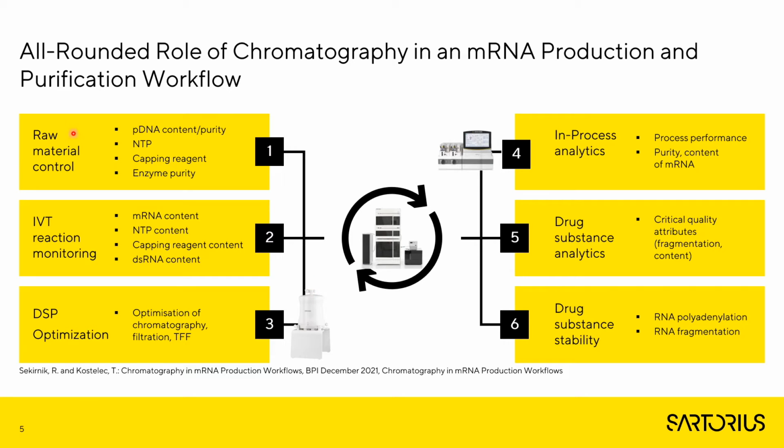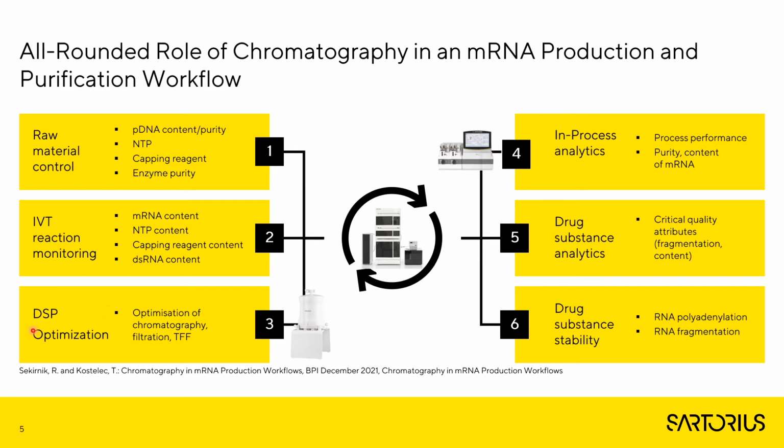Once we have these raw materials selected, we then go into the IVT reaction itself, which, as mentioned earlier, is a very fast process and one that contains a large number of reagents, which we need to understand and optimize to get the best performance of the IVT reaction. And this one is particularly important because the cost of producing RNA is typically very high, and this optimization of the IVT reaction is one of the key areas that can help us reduce the production cost of RNA therapeutics.